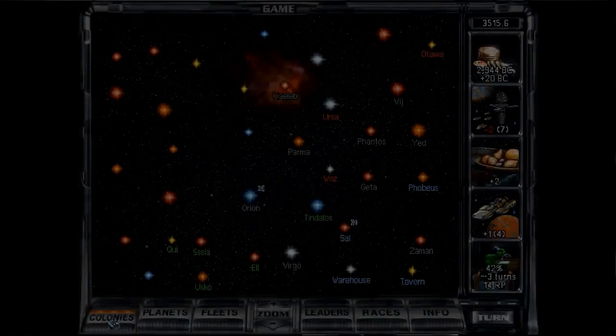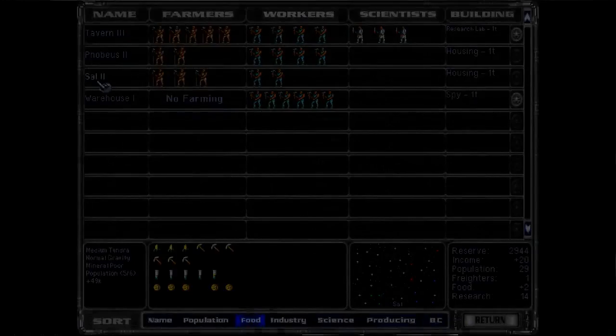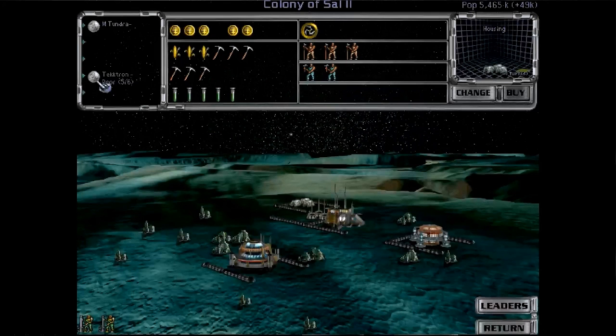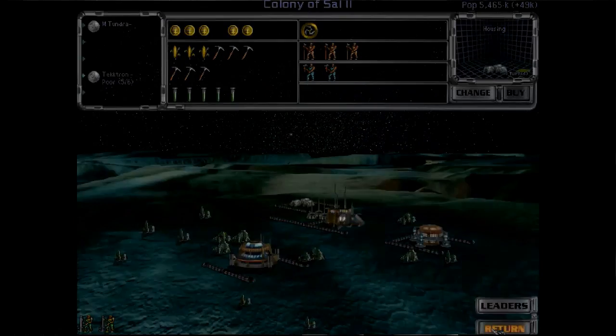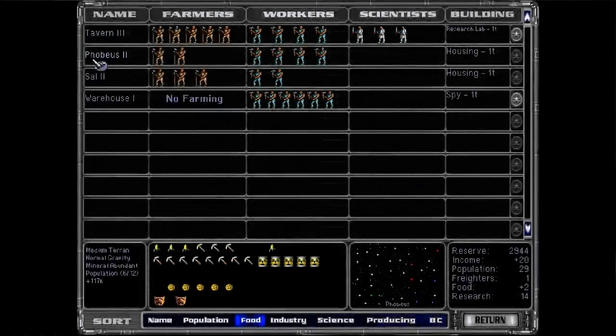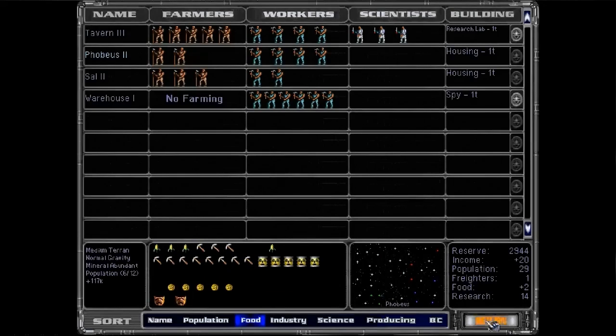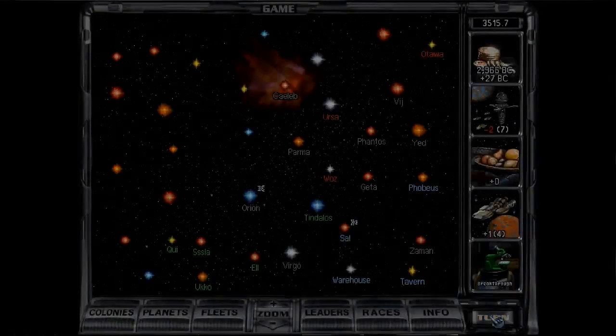Let's look at our colonies again real quick here. Okay, we're still trying to expand our housing on Sal. Did we ever get it? Well, we're up to 5 now. I can't recall why we weren't maxed before, but I know there must have been a reason to it. And then Phobius. Okay, Phobius is our big one that we're trying to really build up. We got one turn to a research lab there. That's awesome.